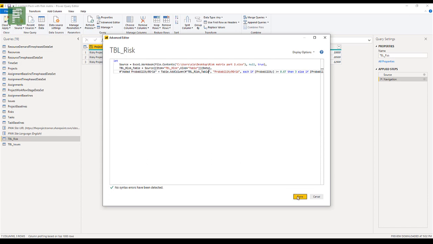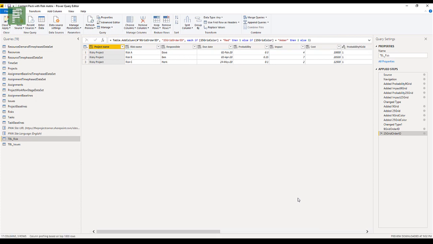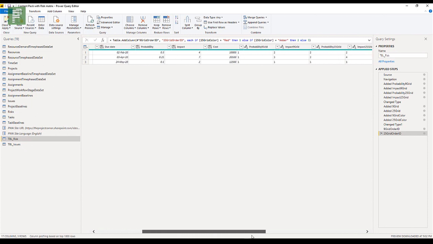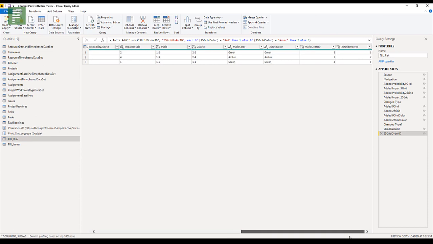So let's click on OK. And let's see if that actually did what I wanted it to do. There's no issue, which is very cool. And here we go. So these are all the values that I needed to have.